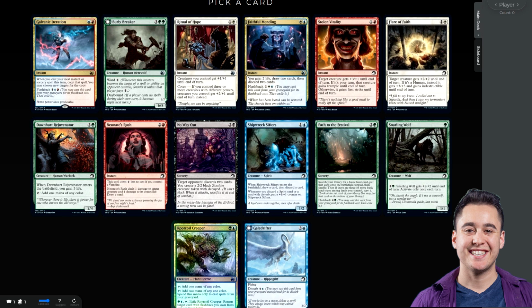The main question is, do I think I can wheel it? Because if we're looking at this pack, honestly, the most powerful monocolored card is Burly Breaker, but it's 5 mana and there are a lot of good expensive things, so I don't really want to first pick a Burly Breaker. The best commons here are Shipwreck Sifters and Neonate's Rush. Those are just the general best commons. Again, I don't really want to do something like take Galvanic Iteration, wheel Neonate's Rush.